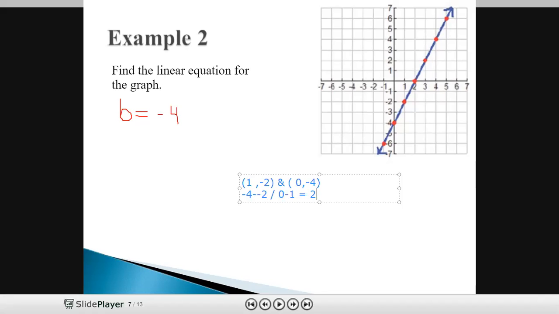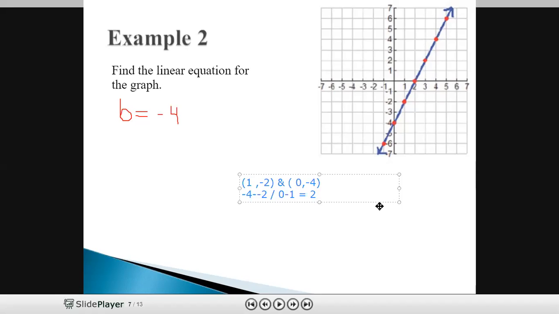Let me ask you a question. If we use another two ordered pairs, will it give us 2, a fixed number or constant number, or will it give us something else? It will be the same number, because it's linear, right? So we have the same slope every time. Right. We will make a check now.